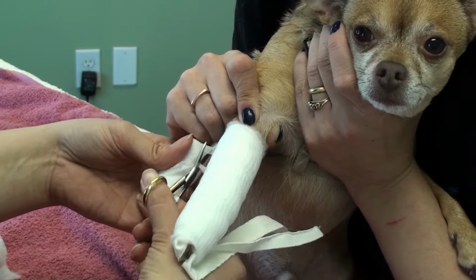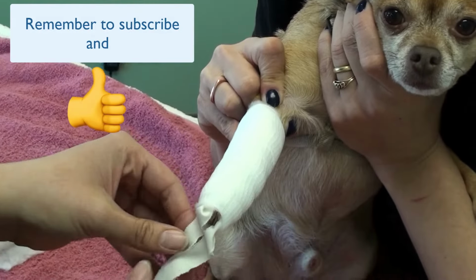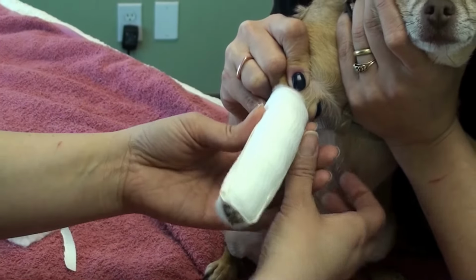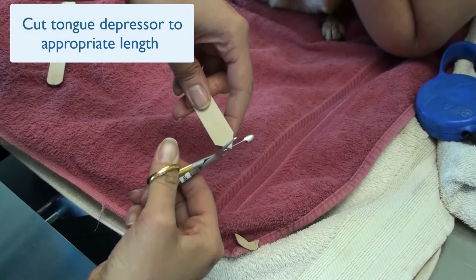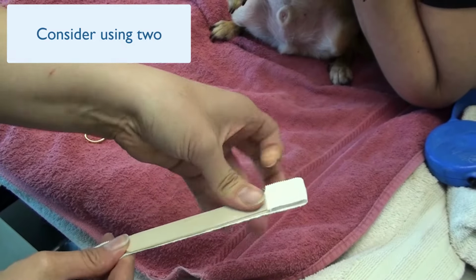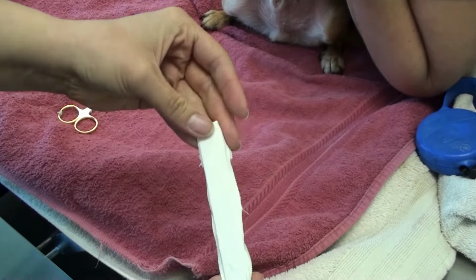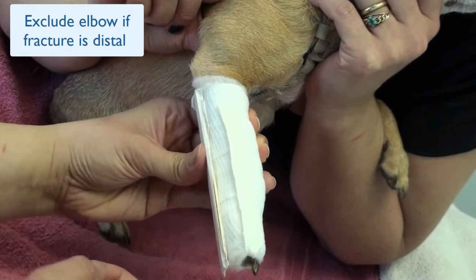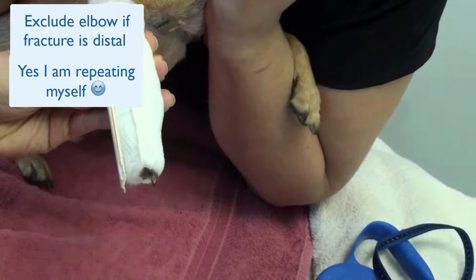The stirrups, which we're going to get trimmed up, are then taped to the cling itself. We're going to cut a tongue depressor to the appropriate length, and in some dogs, a little bit bigger, you may want to use 2 because these are pretty flimsy, and then just tape them together. Because this is a fracture in the distal radius ulna, we can apply the splint below the elbow, so we're not going to immobilize the elbow. And we'll take it all the way down to the toes.